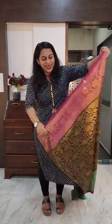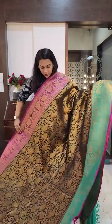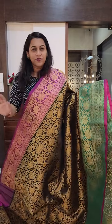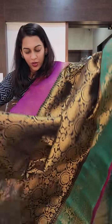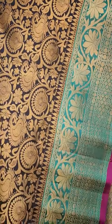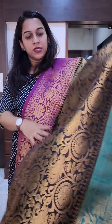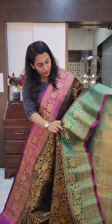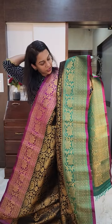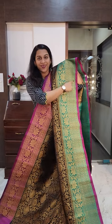Starting with this first gorgeous saree. Just look at these colours together — each and every saree is just fantastic. You will see the combination, the design, the colours, the body brocades — all are absolutely stunning. This is a beautiful black with golden zari brocades, a stunning design, and it has two different colours in its border. Both borders are very exclusive: the top border is a magenta wine colour, and the bottom border is a beautiful rama green with a wine coloured end to it.